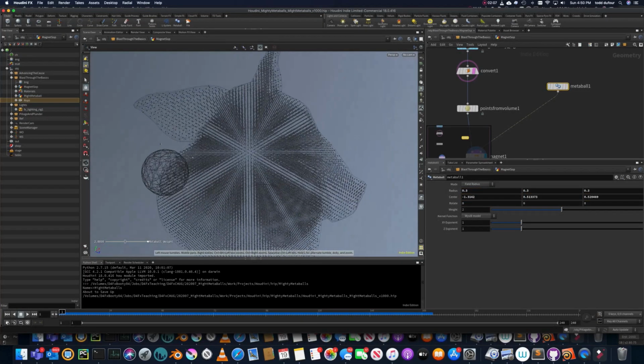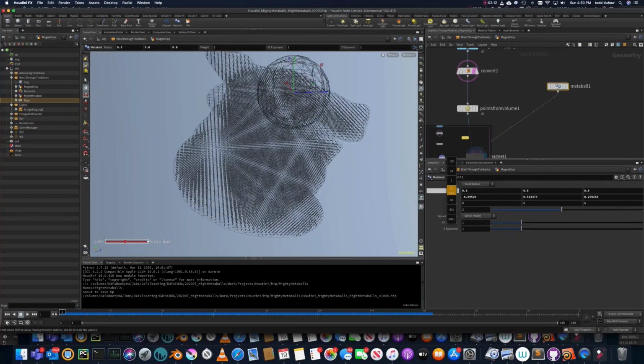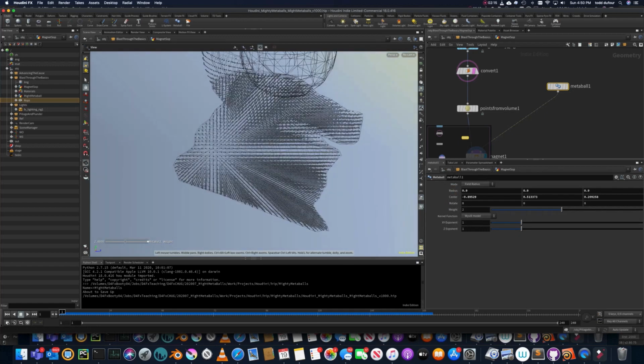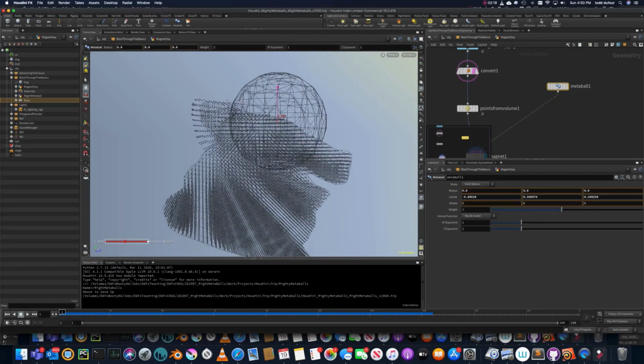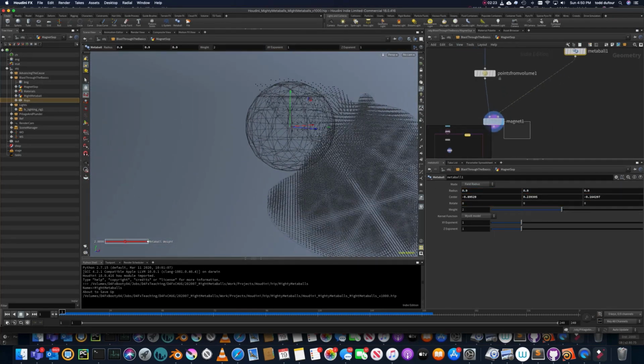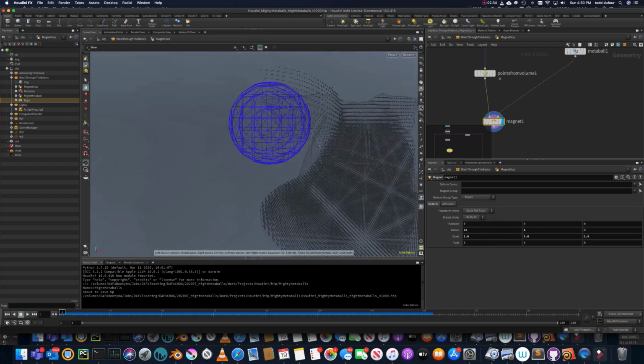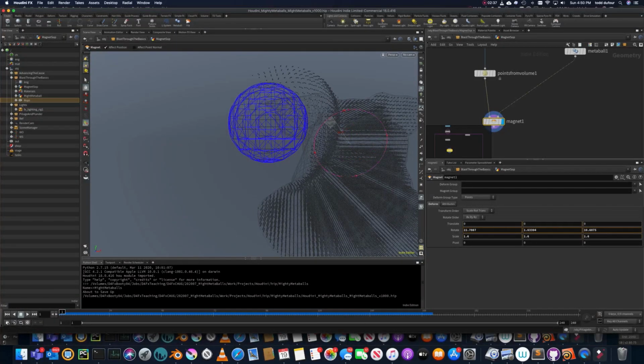Like if we just wanted to nudge back his ear a little bit, we could come in here and just nudge things around. One of the great things about this is that the magnet SOP will respect rotation, so you could rotate around his ear. So all of a sudden you can rotate around, make nice little swirly patterns and waves and all sorts of interesting, maybe MoGraphy type of techniques.